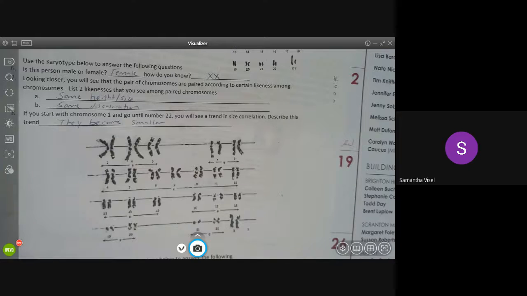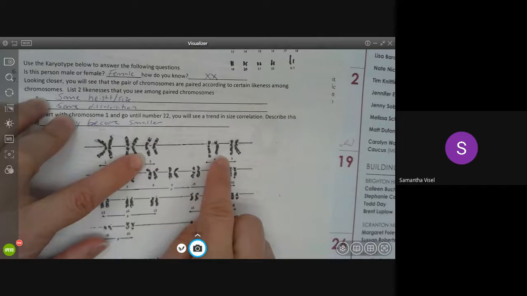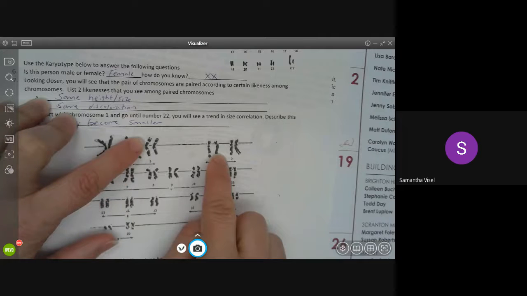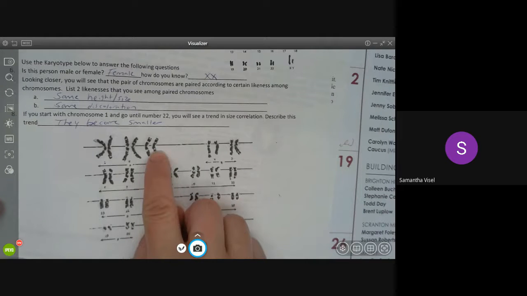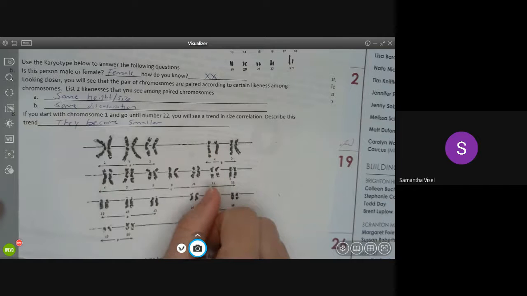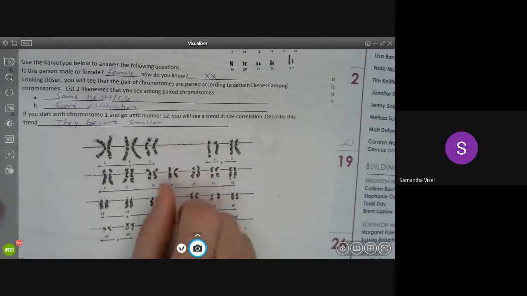So if you have maybe two that are close in size, like these two here, and you are trying to see which one should be partnered with which, this one here is pretty solid black, whereas this has these two noticeable white gaps. So you would be looking for a partner that would also have those two noticeable white gaps, not one that would be just solid black here. Another likeness is the trend in size: as we go from 1 to 22, they do overall become a little bit smaller, a little shorter.